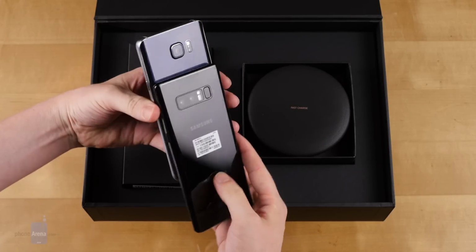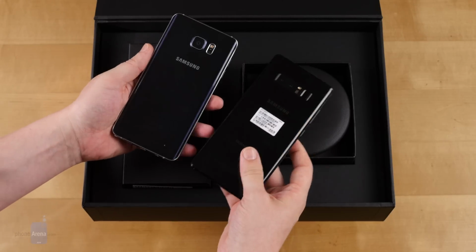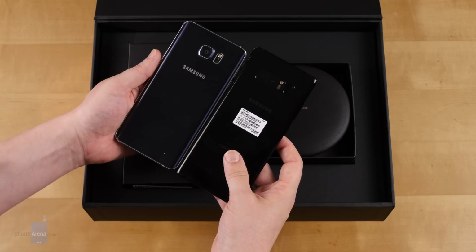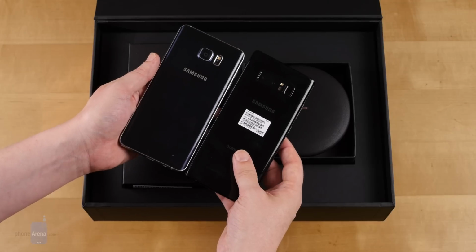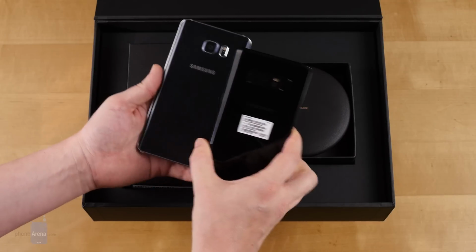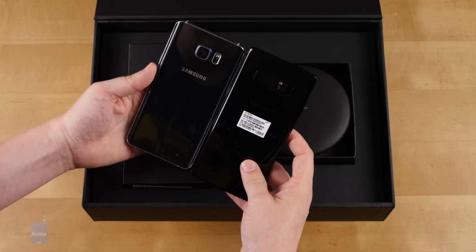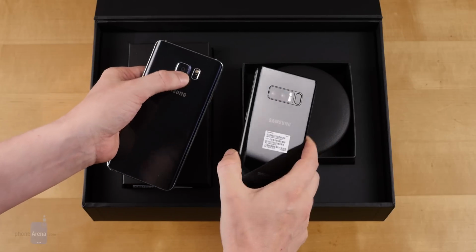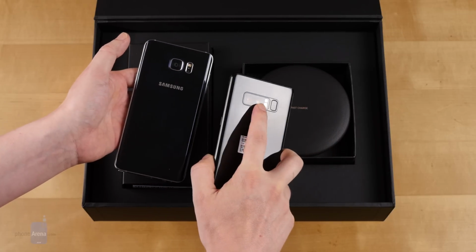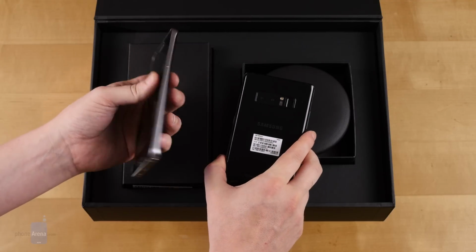As you can see, Note 5 seems to be a little bit thicker here, but definitely this Note 8 is just such a tall device. It's so impressive. 6.3-inch screen, but the new aspect ratio allows Samsung to use that screen without making the device feel super wide in the hand. Seems to be close to the same thickness here. But a big camera bump here, whereas it's nice and flush. Even with more camera hardware, it's a smoother profile on the Note 8 than it was on the Note 5.